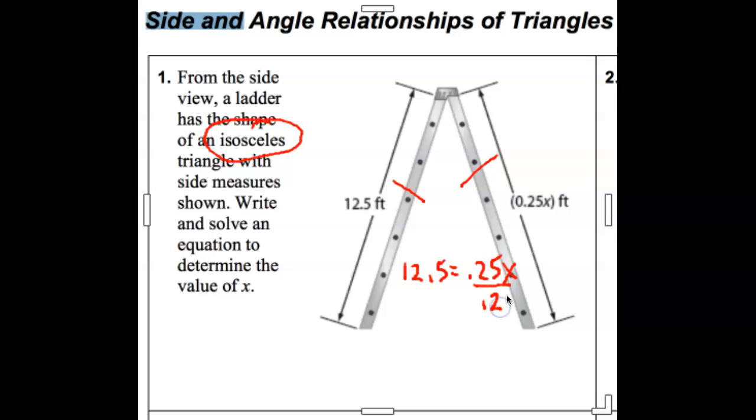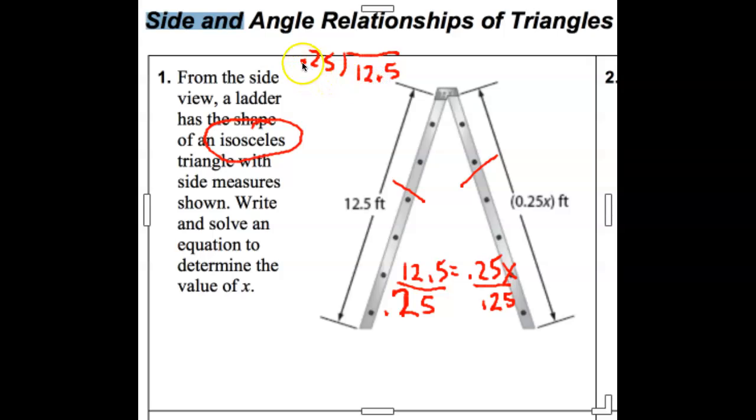We're going to actually divide because this operation is multiplication. The inverse is division. So we're going to say 12 and 5/10, and we're going to divide that by 25 hundredths. Now to set up that problem, I'm going to write, there's some space up here, 25 hundredths divided into 12 and 5/10.